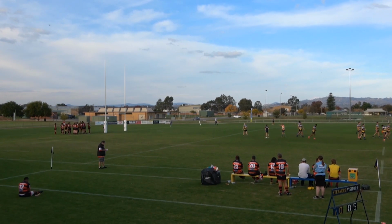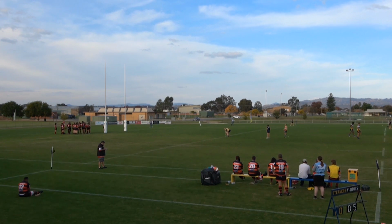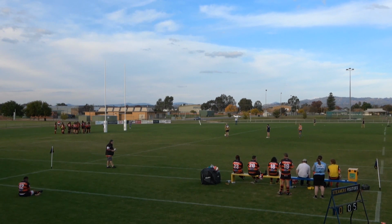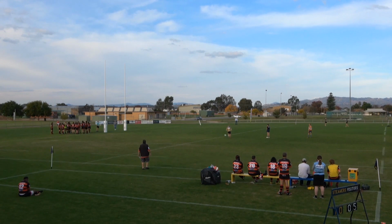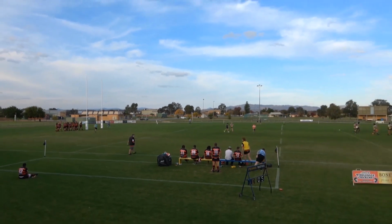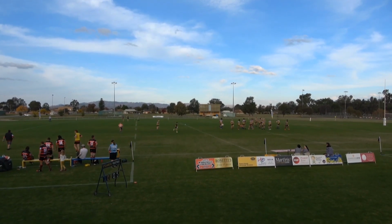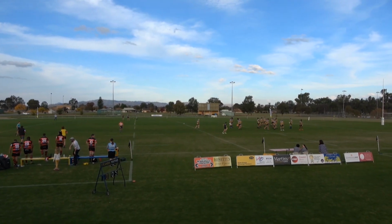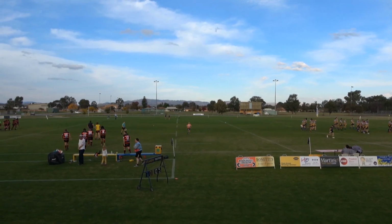I think I just saw Kira running on. I think there's a sub coming on, Kira for Scuba. So change of kicker here, so Liam Flanagan's going to step up and see if he can get the extras, which he does very, very nicely. So we've got half time here. Half time to the Steamers, which was duly converted. Steamers now lead at Tumut 17 points to 5. But I think we still have a pretty tight second half coming up.